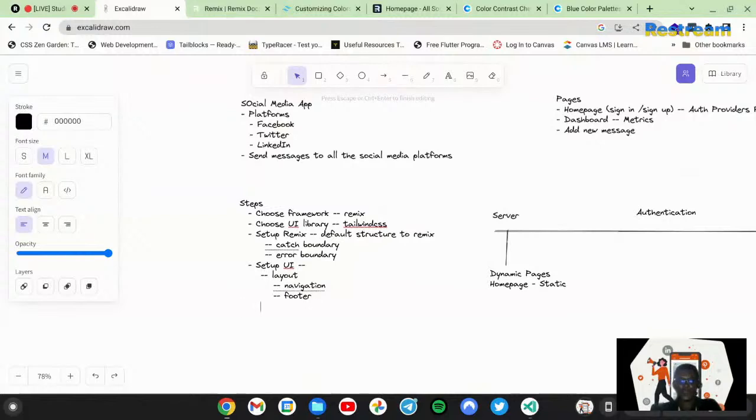And we're gonna cook up a logo. We're gonna cook up a simple logo for that, and yeah. So that would be we set up Remix tomorrow, and then we set up the UI, right? And then we're gonna kind of build our homepage, right? So we have a lot kind of to catch up to do tomorrow.